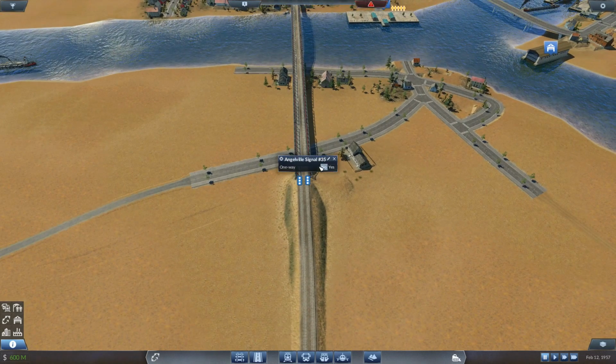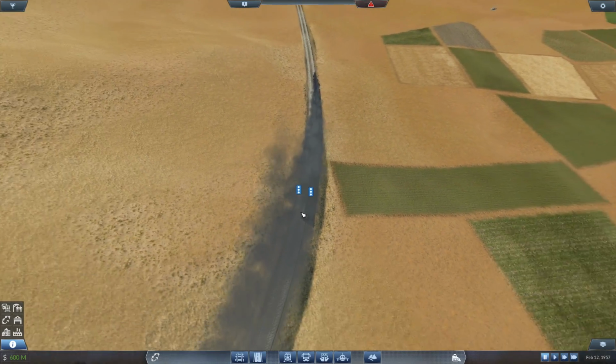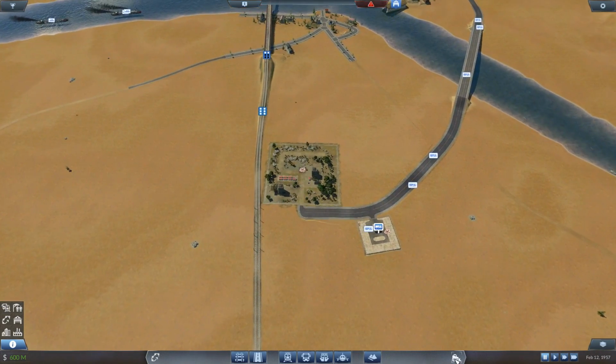which I'm then going to set to yes for one ways, and then I'm going to come down to here and do the same thing. Do the same thing down here, set those to one way so that we don't get the trains flipped around. Right, let's rip out some track.